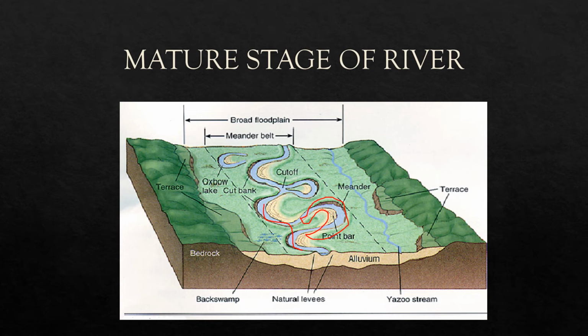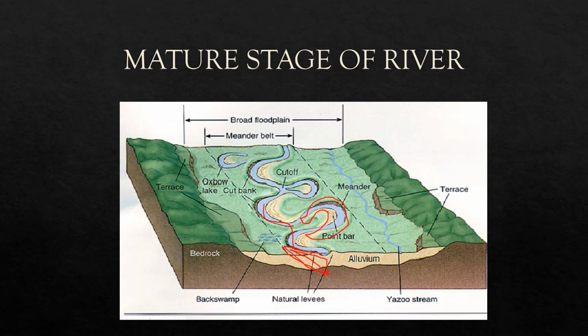And then the other landform is natural levees. Natural levees are the sediments which are left by the river while moving in its mature stage. As we know, it does not have enough energy to carry all the sediments which it had, so that's why it leaves the sediments. As we know, it has widened its channel very much, which also increases the friction here. If the friction is increased, it must have reduced the velocity and thereby the energy of the river and its ability to take the sediments with it, as you've seen in the meander also. So it is hard for it to take all the sediments with it.